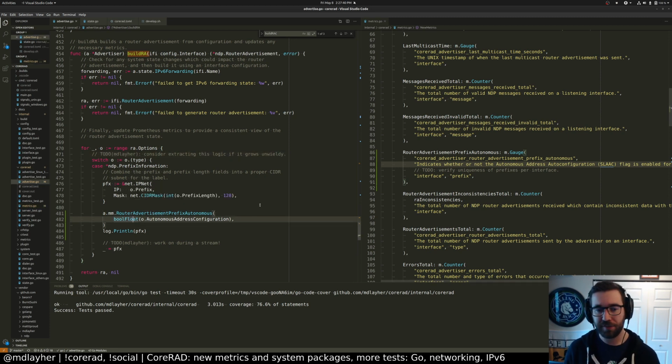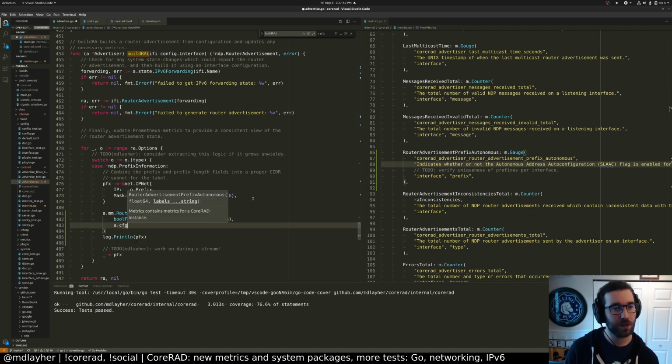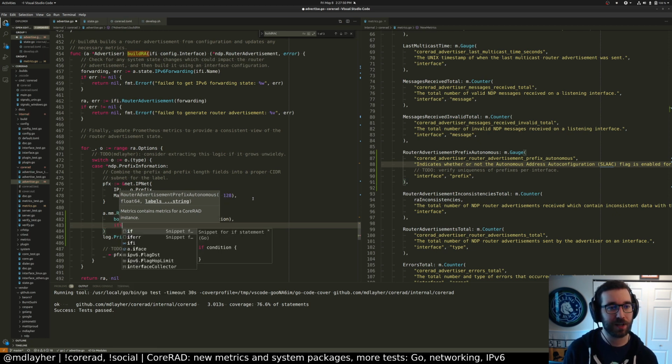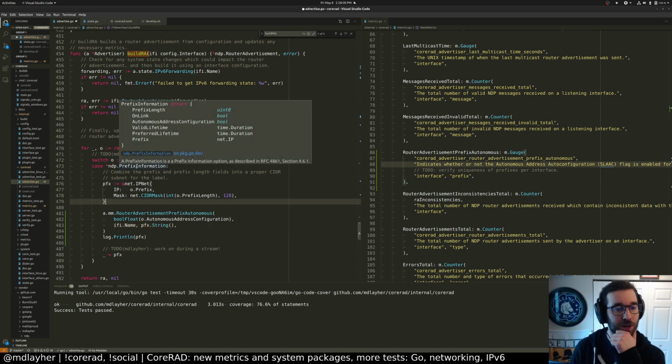And then we apply the labels, which is the interface being served off of. So a config name. Was that right? Or I guess we have the interface's name. We have the config interface, so IFI name, as well as the prefix itself, which is PFX string, because we create the prefix up here, because right now we are passing around the prefix information itself. So in the raw NDP option, it passes the prefix and its CIDR mask as different fields. We want to combine them because from our perspective, they're logically one unit, but it makes it easier for the binary parsers if they're separate. It makes the protocol more efficient.